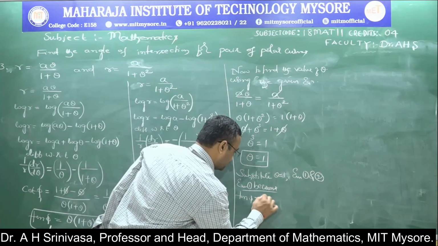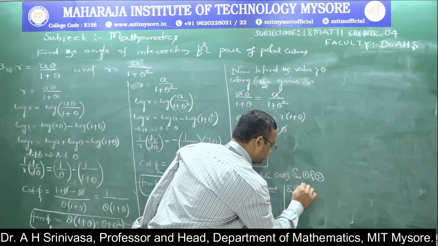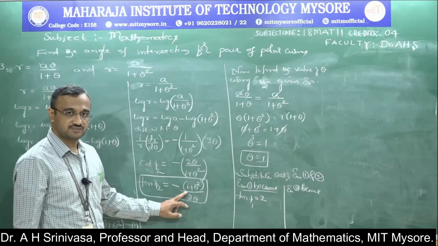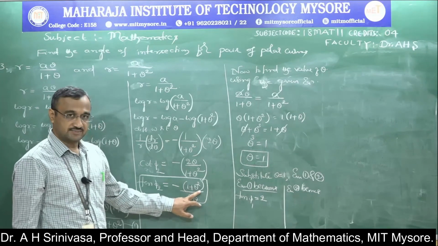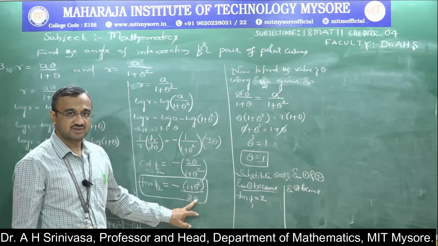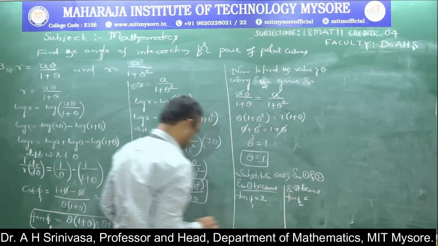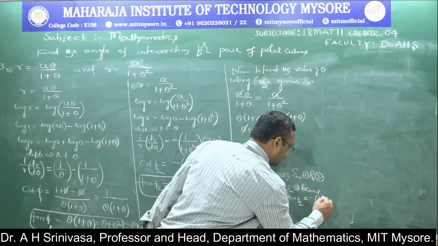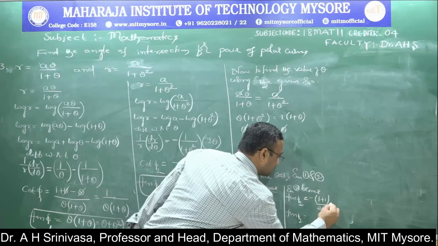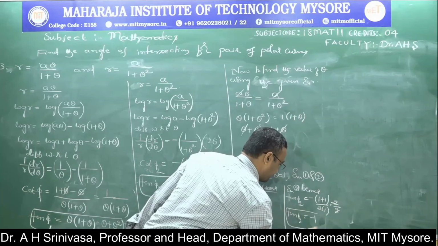Or tan phi 1 value is 2. And equation 2 becomes, now just substitute theta equal to 1 here. What happens here now? 1 plus 1, they become 2. 2 into 1, they become 2. That is 2 by 2, the value is minus 1. Then tan phi 2 is minus of 1 plus 1 divided by 2 into 1. Then tan phi 2 is 2 by 2 along with negative, it is minus 1.